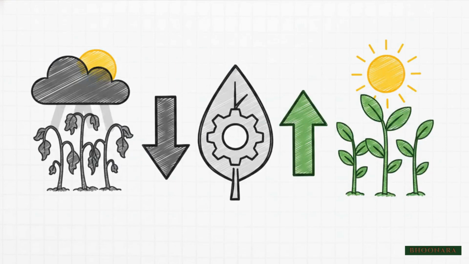Here is the crucial takeaway from this. There is absolutely no neutral action in farming. Every single management decision you make either increases or decreases your crop's photosynthetic efficiency. If you plant your seeds too densely, you're causing shading. If you let nutrient levels drop, you reduce the overall leaf area. If you allow even a little water stress, the plant's stomata just close right up. So you are directly impacting the core engine of crop production with literally every choice you make out there in the dirt.